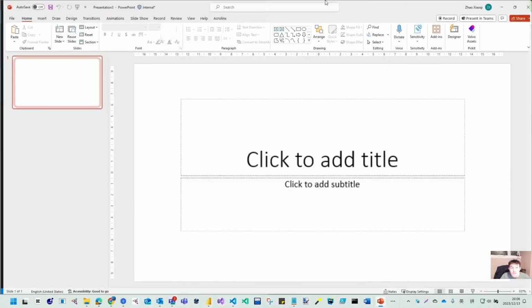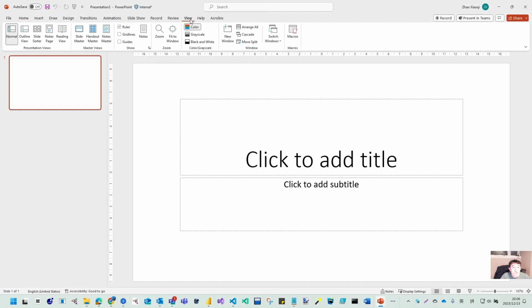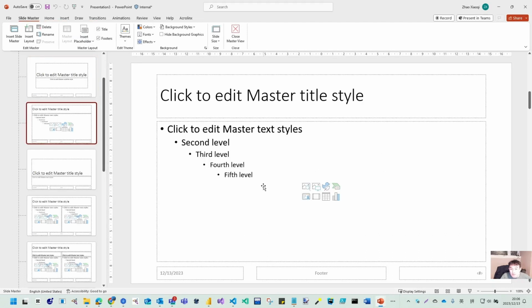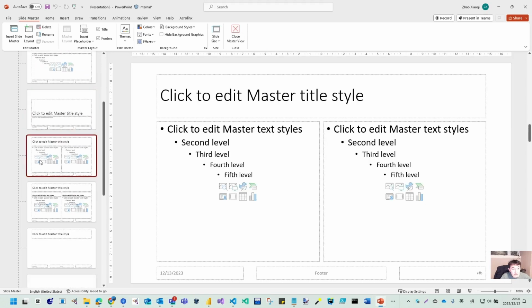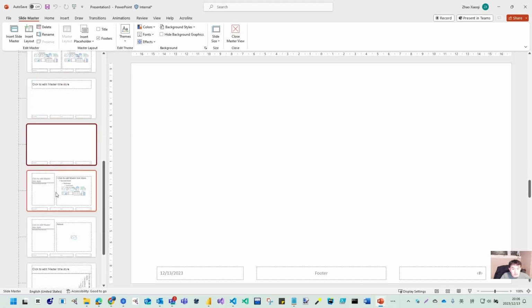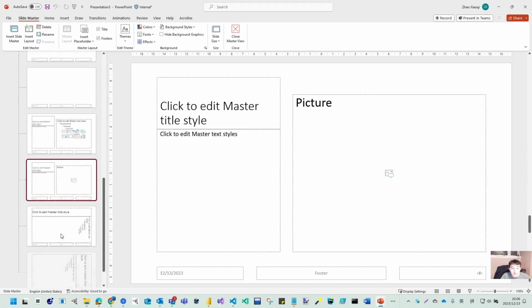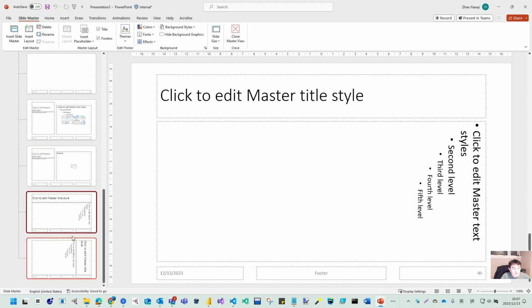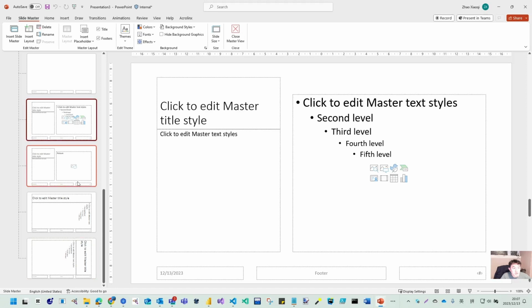From this blank file we can view our slide master. So you can see here, this one is the text, and this is the flexible content. These are the text, these are just the content. You can see we even have the empty ones. This is a picture, not the chart. So we can use that for the picture.